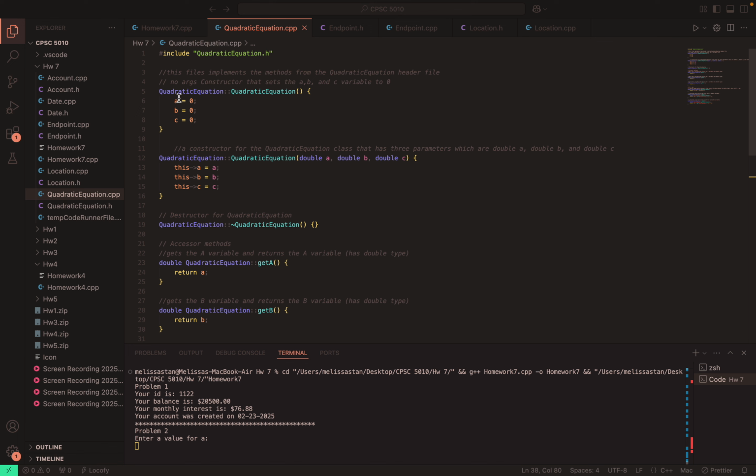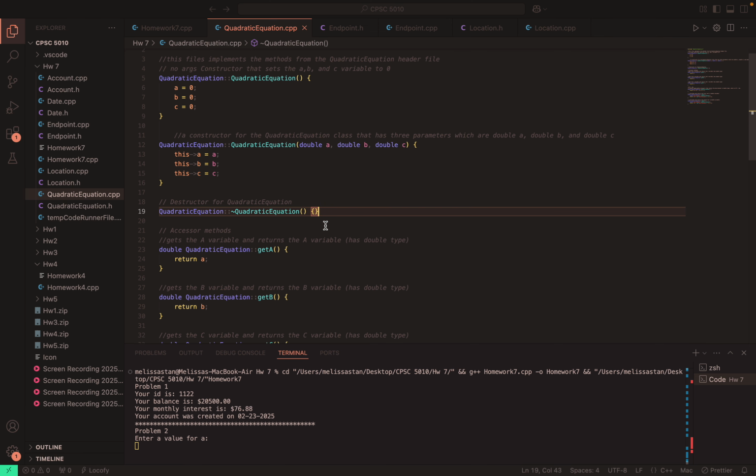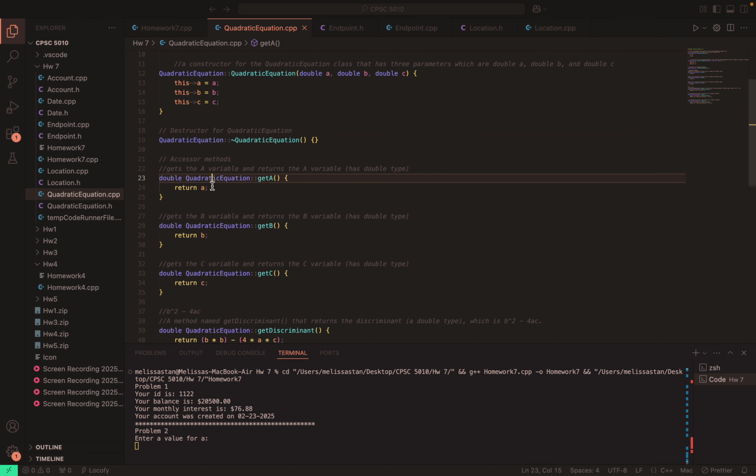Then this is the destructor, so we use this in case we want to delete something like I mentioned in the previous problem. And then here we have our accessors. The idea of the accessor is that it just retrieves the values of those private variables. So we're retrieving a, b, and c, and it's going to be returned as a double, double, and double.